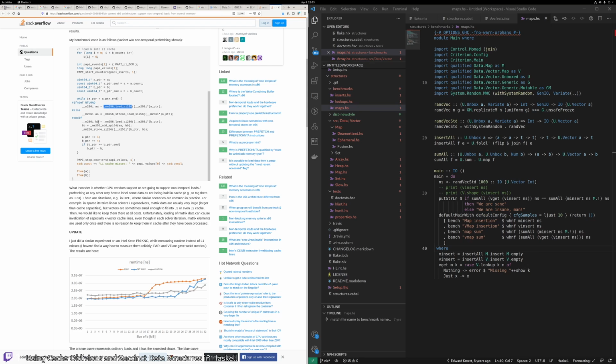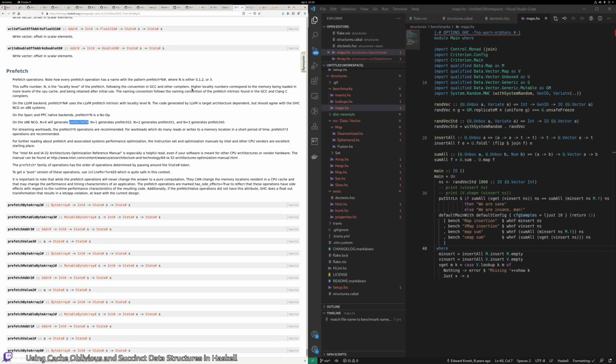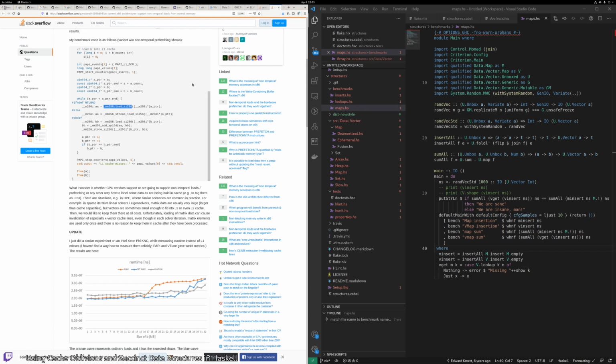Right, so the streaming load, yeah, is what was in the GHC docs, which is: for streaming workloads, prefetch 0 operations are recommended. I wonder what that means in terms of caching.